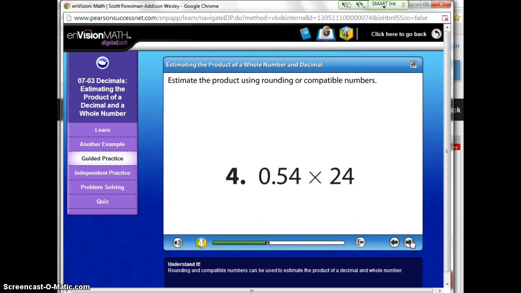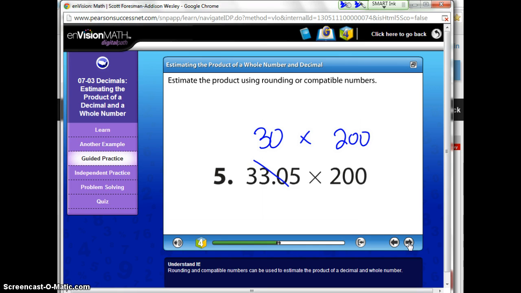We're going to do one more up here before we move on to your iPads. Which one would you like to start with, Dathan? The 33.05. Okay, which is? I would change it to 30. Let's just leave it like this. Let's not put a decimal in unless we have to. Okay, so 30. How about the other one? We can leave it. There you go. So you have a final answer of? 6,000. There's 3 zeros. There it is.